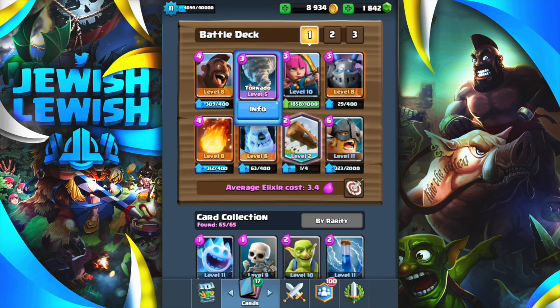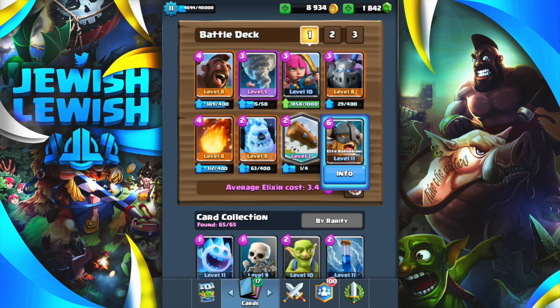They increase the radius and the pull strength of the Tornado, making it a really valuable card right now, which is why I did upgrade it to level 5 and my Elite Barbarians to level 11. The Elite Barbs still have the same speed, but they attack a lot quicker, and I believe they do more damage as well.